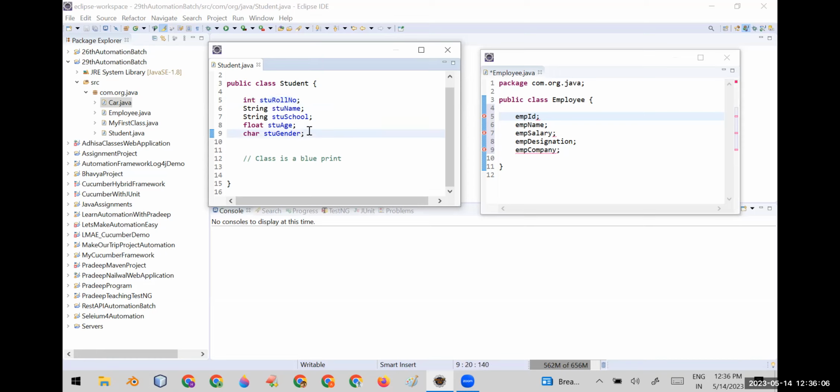Now in the same way as you have defined the properties here, you can define them in your employee also, right? Like employee ID, for example, will be int. You can take any employee name. And about the employee salary, you are not going to be a miser. You will say, Pradeep, what is the biggest numeric value?